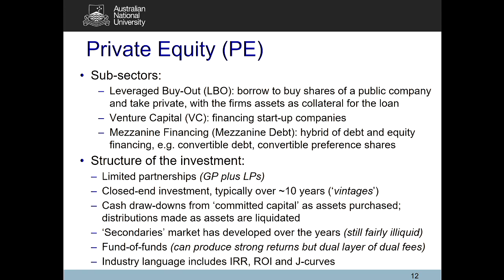Right? It's a big part of the private equity market, and the performance on average of leveraged buyouts has been stronger than the next bit, which is venture capital. Right? On average, in the US, most of the private equity studies are done in the US. It does seem that LBOs do create value.